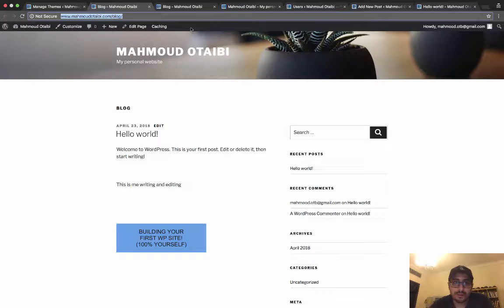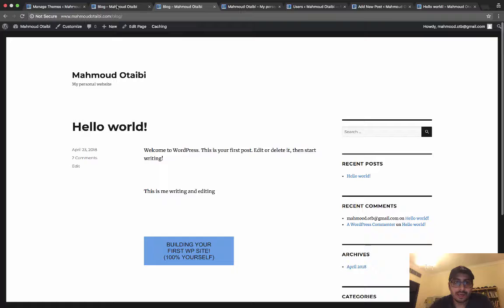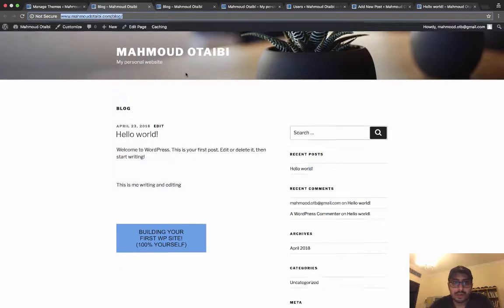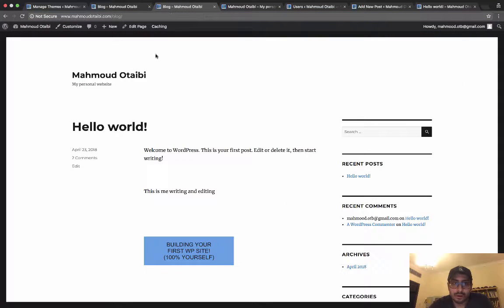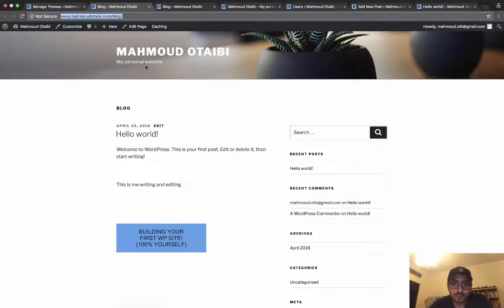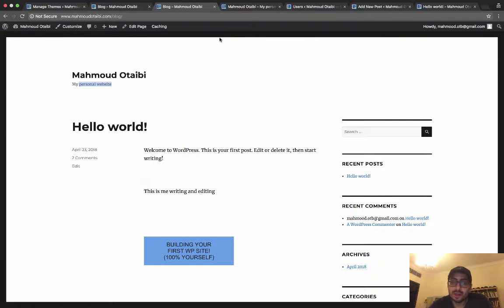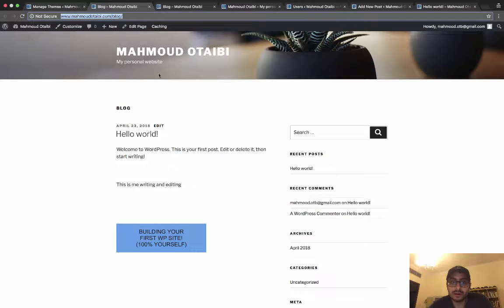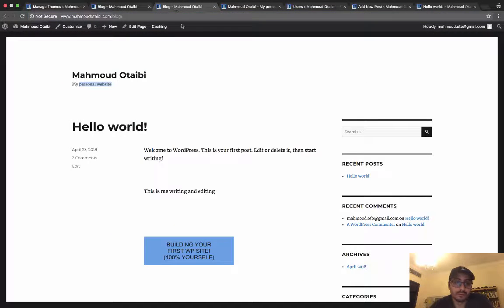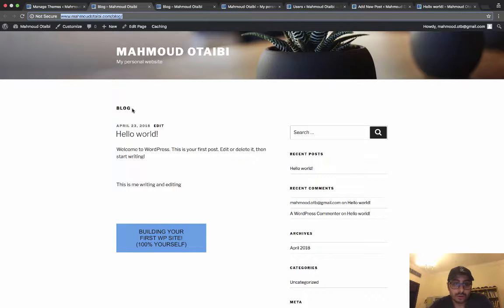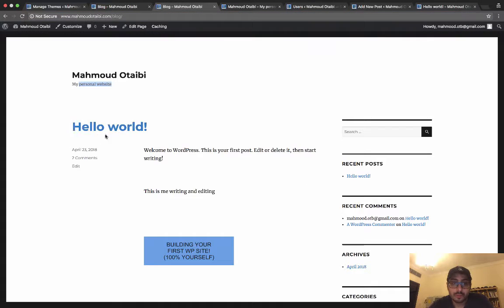So let's have a look at what we see here. The second one has a header, for example, which is not there in the first one. Actually it is, it's here. It's Mahmoud Utaibi, my personal website, but this has a background and this doesn't have a background. Also the dimensions are different, the sizing is different, and the font is different. Blog is showing here, but blog is not showing here, right?